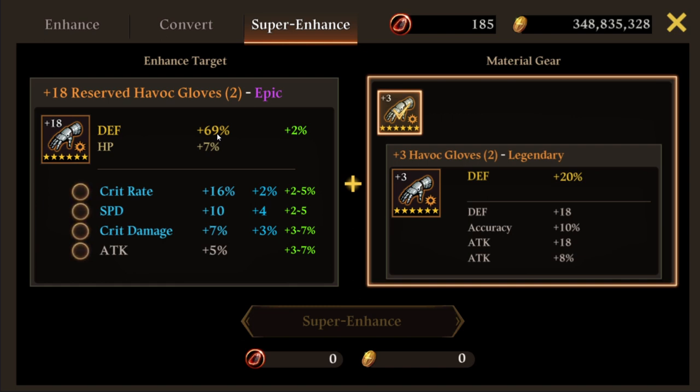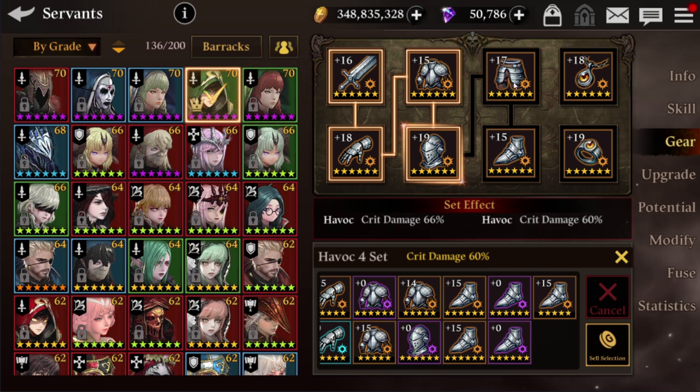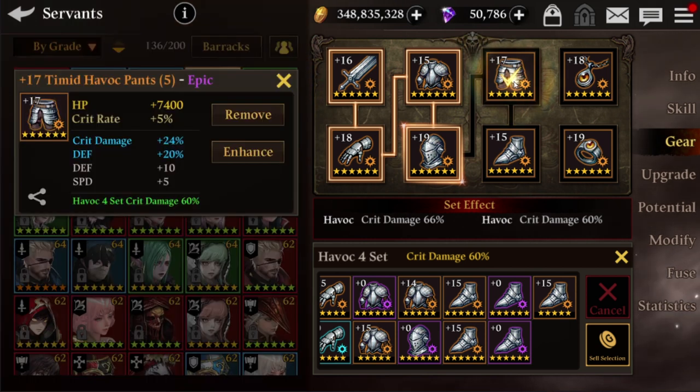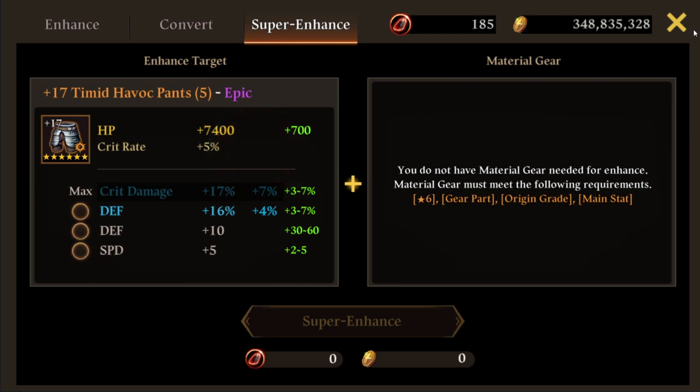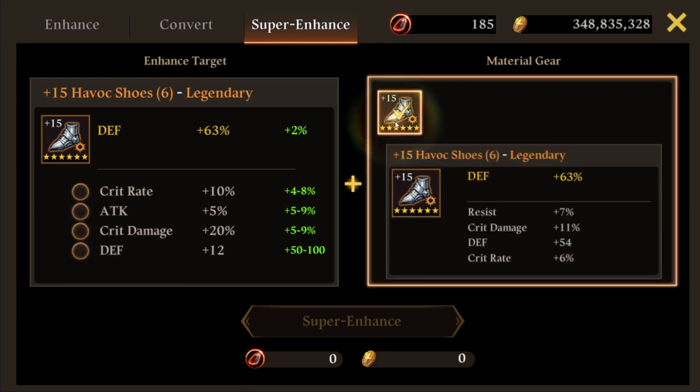So now that said, what we can talk about next is, let's move on to the main upgrading. Okay, so let's try to enhance the main upgrade gears. Let's try to enhance this one. So this one is right over here, and then I can use this as a material.